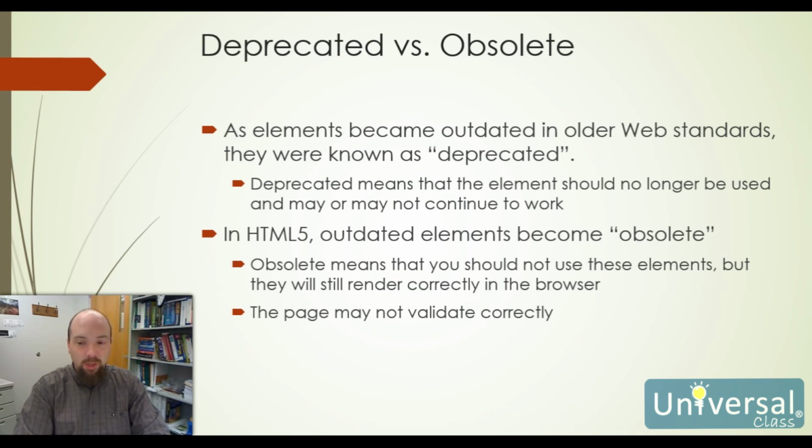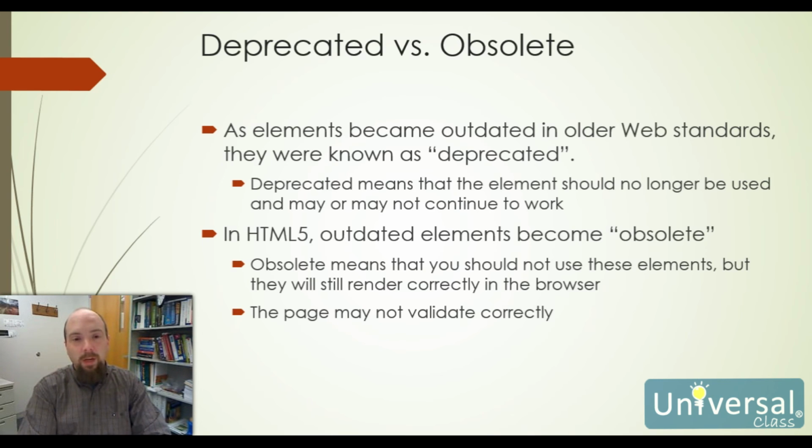Some things that have changed are mostly terms, but we use the terms deprecated and obsolete. Now, deprecated means that this particular element that I'm going to use should not be used anymore. It is no longer officially in the standard, and some browsers may or may not actually support it. And what would happen is, if I made a website with an element that became deprecated, and somebody's browser decided that they didn't want to support that anymore, the newer browsers could do away with the older tags, which means my website was broken.